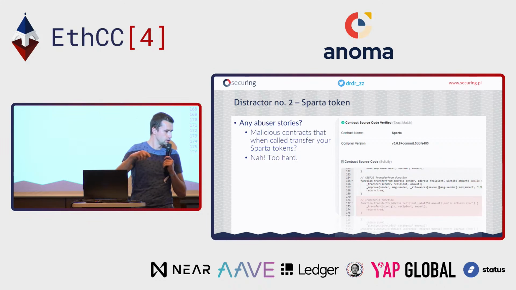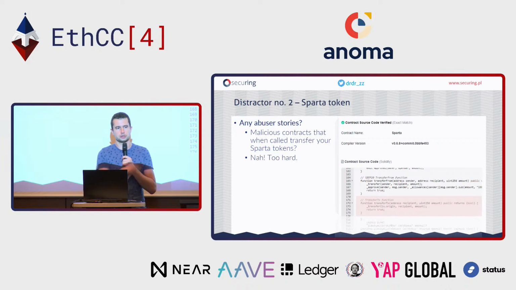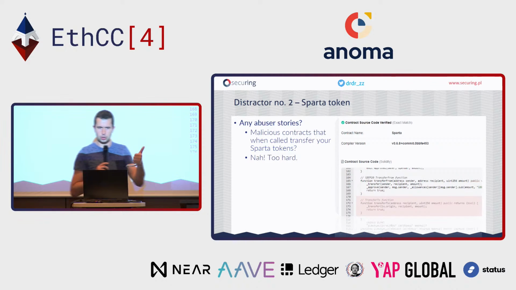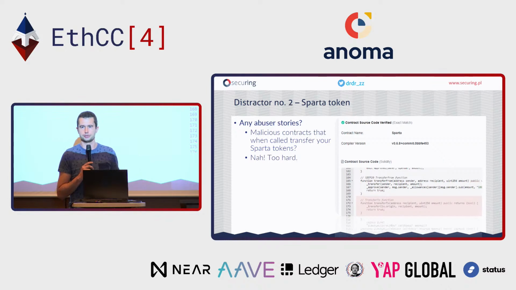Make people call your contract, the people who have some Sparta tokens, right? To call your contract and then transfer their tokens within your contract, right? So from your contract, you are calling this transfer2. However, this is first too hard because I have to convince people, so I have to do some kind of phishing campaign or just, you know, do it any other way.